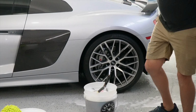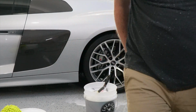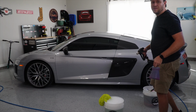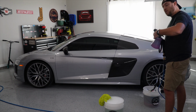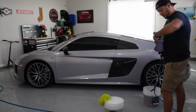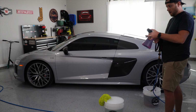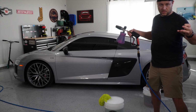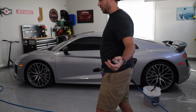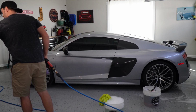So let's get you guys zoomed out to see the rest of the car. All right, so you're zoomed back out now. We're going to go ahead and knock out the rest of the wheels. Because I did this one up close for you guys, I'm going to speed this up and do this in real time, how I would normally do it if I wasn't making a video about how I'm doing it. So I'm going to do this real quick for you guys.